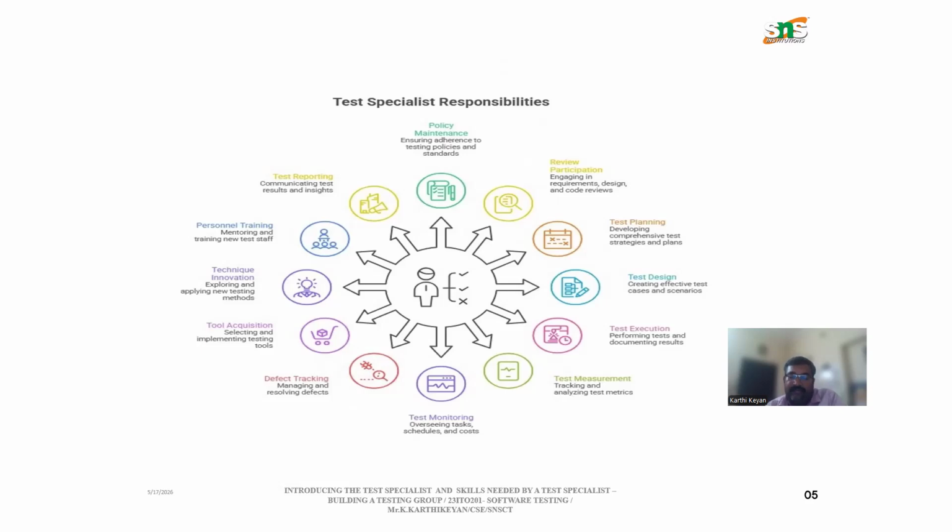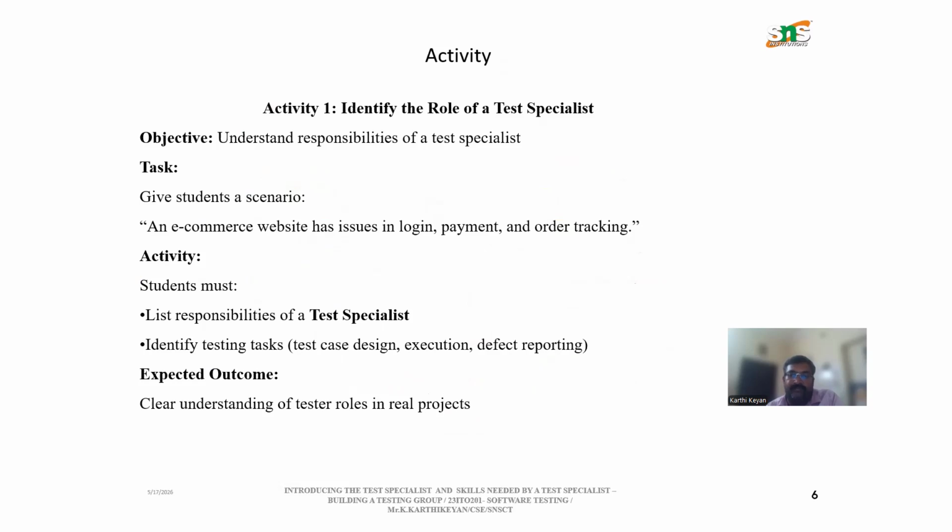Suppose I am a new faculty member and I don't know anything. I ask, without shame, for the details and analysis of the process. They analyze, give training, and take experience after we have implemented our software product. Test reporting means communicating test results and insights to particular stakeholders and customers. Policy maintenance means ensuring adherence to testing policy and standards, and engaging in requirement, design, and code reviews. So this is my activity.